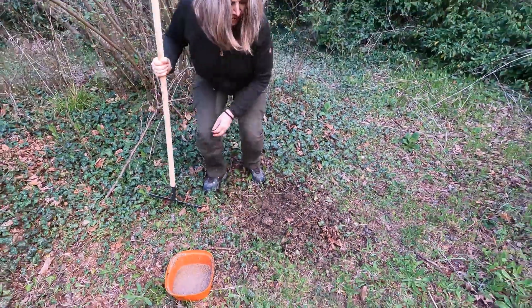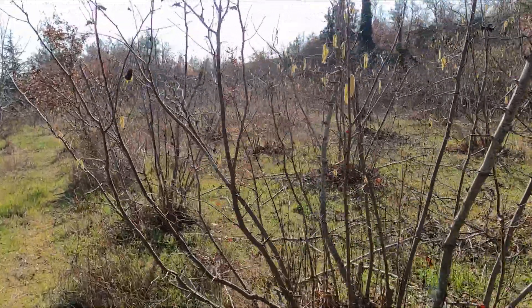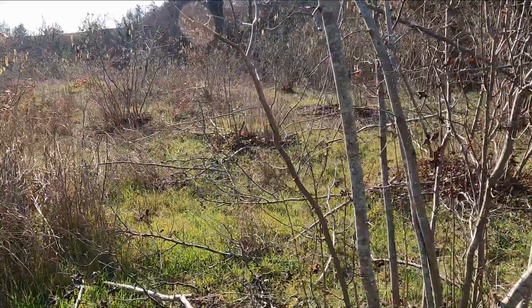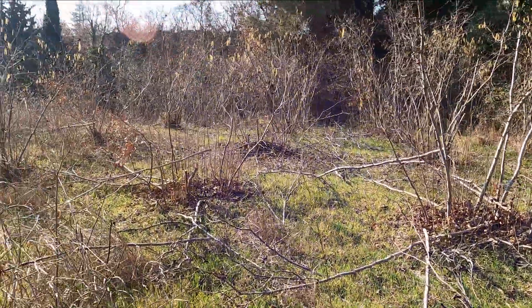Over the years that we'd been coming here we'd always scattered truffle spores in this place, but now we could also do the pruning and the ground clearing which are vital to truffle growth. It's February now and as you can see we still haven't shifted a lot of the branches that we were cutting last year, so we've got work to do before spring starts. This was a really big job, and when you have to prune so aggressively truffle production is usually going to take a hit — but we weren't prepared for how bad this Tuber brumale season would be.